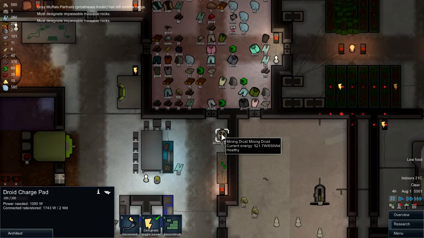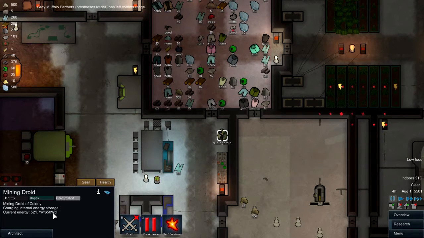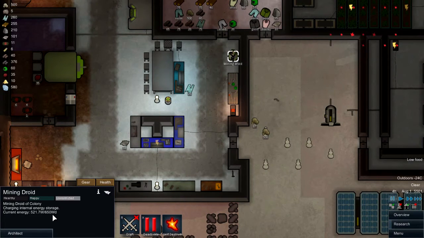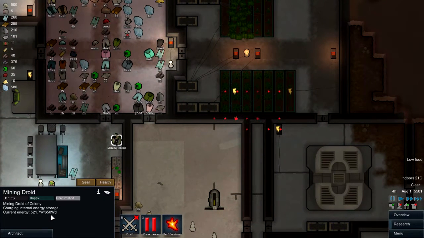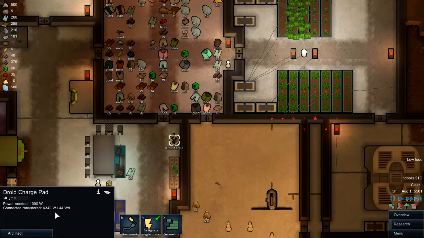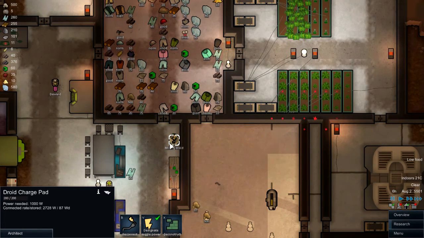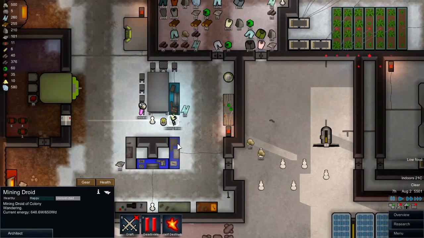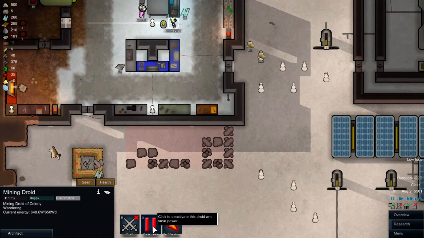So, the mining droid. Let's talk about it for a little bit. Now, it stores power. So, current energy is 521.7, I want to say watt days, or however that's really calculated. But 521 out of 650. That's basically what it is. So, what he does is he stands on his charging pad, which stores a huge amount of energy, and he charges up. And when he's full charge, he tries to charge whenever he's idle. Sometimes he'll wander around and do nothing. But the thing is if he runs out of power, he will self-destruct. He will explode like one of our turrets, which will be really bad.